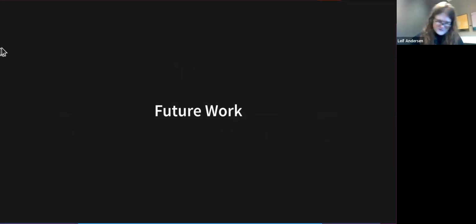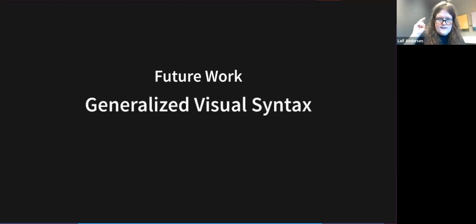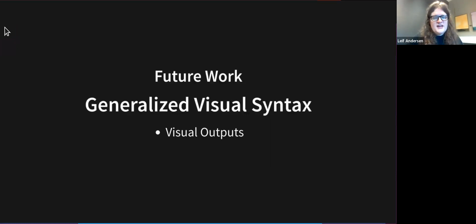I want to actually talk about future work because I'm running out of time. Basically, the first direction that future work is going to go in is taking a look at pushing what we can express in visual syntax.